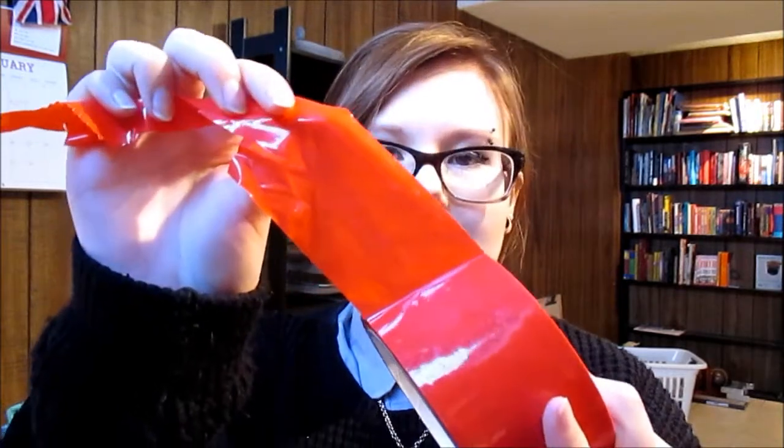There's a couple different kinds of tape to use. The best is the kind that is water resistant. Not electric tape, not sellotape, not masking tape, none of those. You use either plumber's tape, like PTFE I think it's called, or bondage tape, which is actually this here. And this only sticks to itself, which is really good. So it doesn't stick to your ears, it just sticks to itself.